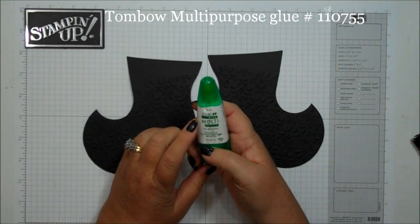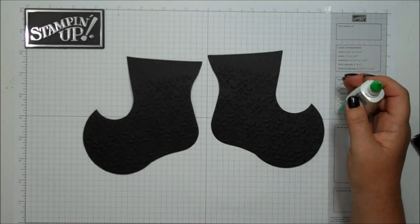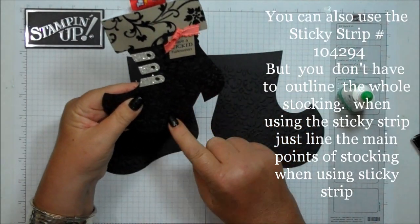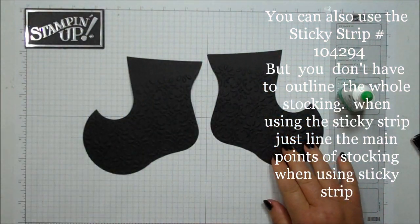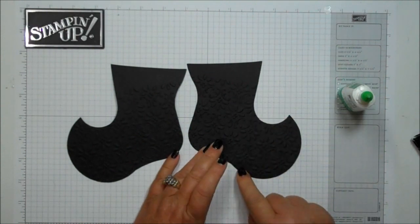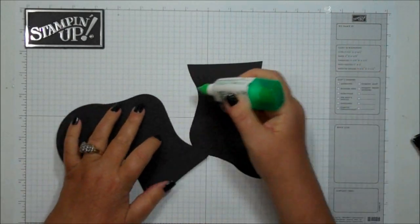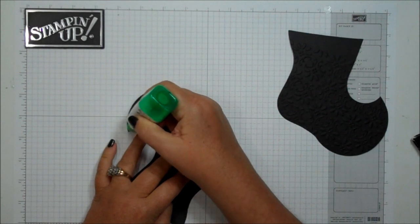Now I'm going to use the Tombow Multi, and I have used the sticky strip on the stocking. And the trick to the sticky strip, because you don't need to go around every edge of your stocking with the sticky strip, is to just kind of touch the highlights of your stocking. So you're just going to put sticky strip here, maybe here, and around the heel, and then around here. But we're going to use the Tombow Multi. So what I'm going to do is I'm just going to go ahead and apply the glue to one of the stockings.